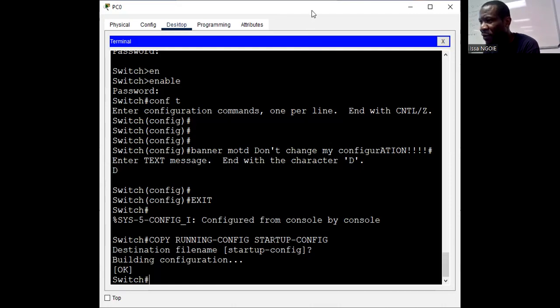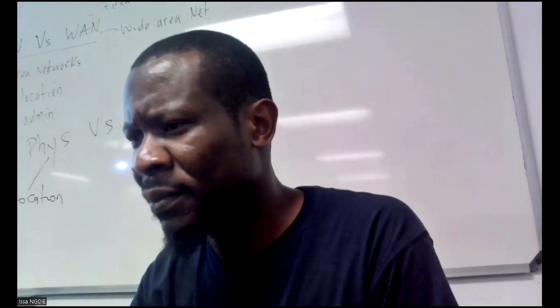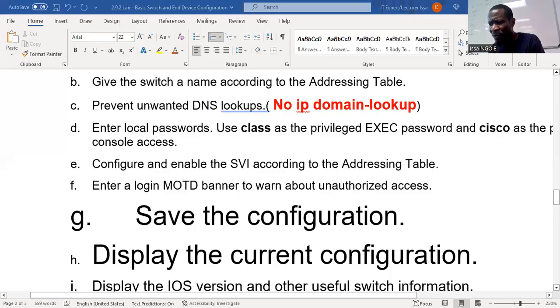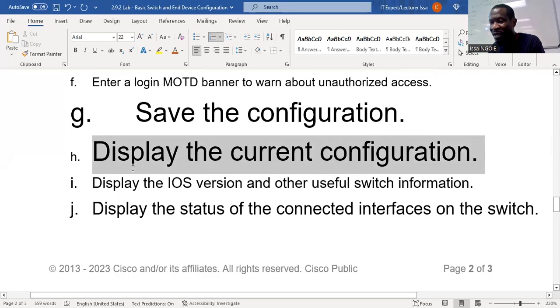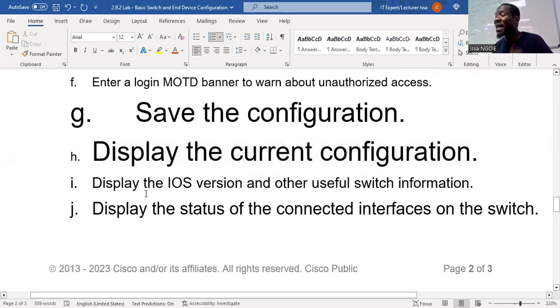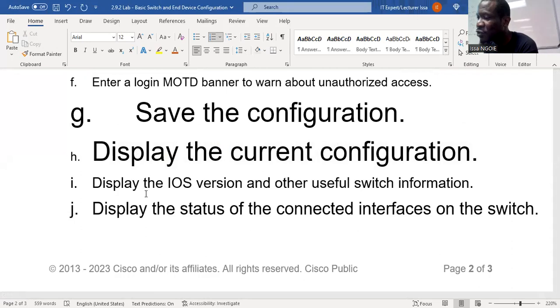Let me check again the following exercise. Let's move forward. This one, they wanted you to display the current configuration. What does it mean? When you're going to troubleshoot something, you must first know what the current configurations are on your switch.